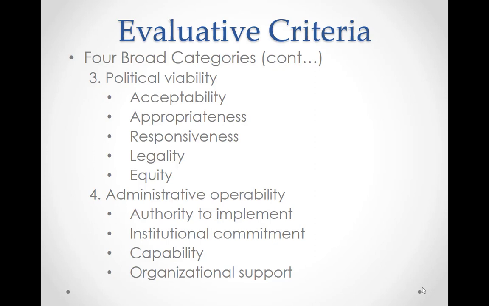This is necessary in order to assess whether or not it's an unrealistic policy, and to focus attention on organizational changes that are needed in order to implement the preferred alternative. Capability. These are the essential human technical skills and the financial resources that are needed to carry out or implement the policy. And lastly, organizational support. Does the agency have sufficient equipment, physical facilities, and other support services? It's needed to assess the current and future availability of these resources when thinking about how your policy will be carried out long term.